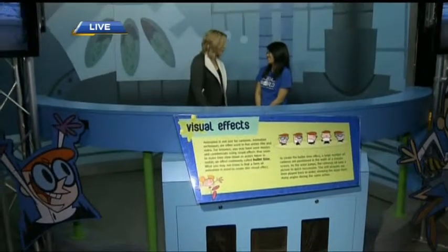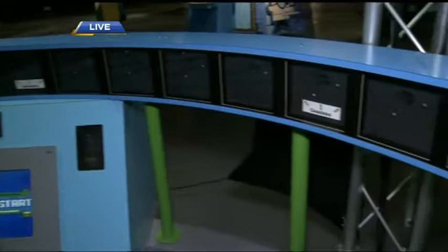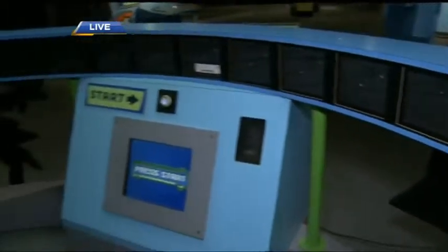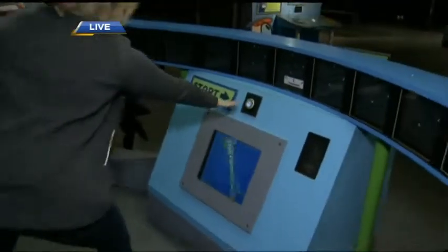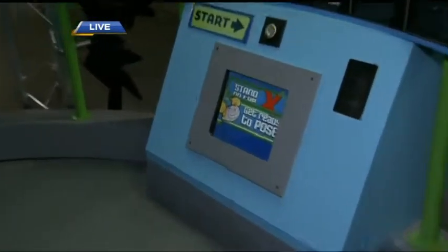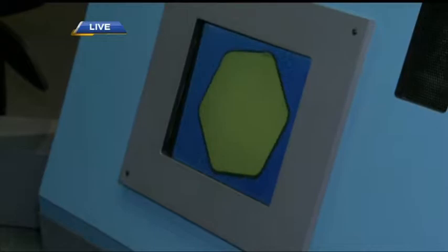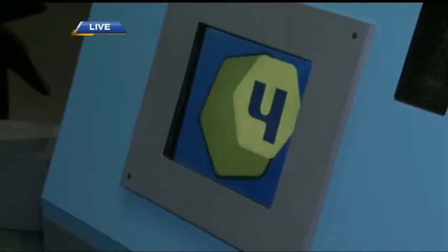We've been having a ton of fun here. The Matrix was really the first to make this technology popular — especially that pose where they seem to get hang time. Let's walk through how it actually works. There are 16 cameras all the way around, and as you push the button they all take the picture at the same time of the same pose. When you put it all together, it creates that bullet time effect — if you're up in the air, it looks like you get great hang time.